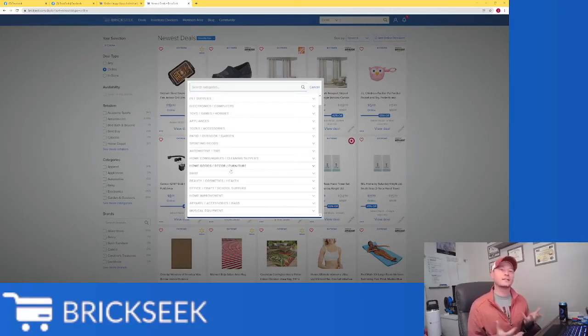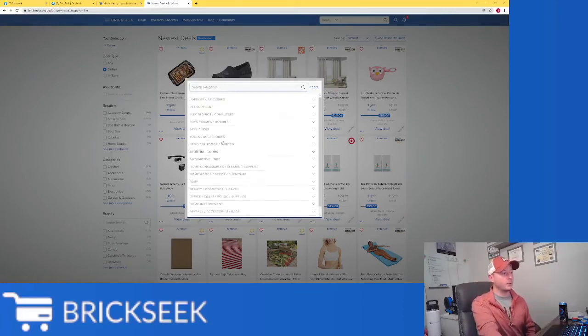So things like a water heater might be a little bit more difficult to find an online deal for, because think about it. Who sells water heaters? Home Depot and Lowe's, and they don't go on sale that often online. You're more likely to find that as an in-store item. You're not going to really find a bunch of deals on water heaters at, say, Amazon or Walmart and stuff like that. So you really want to think about the type of things that you're looking for online.